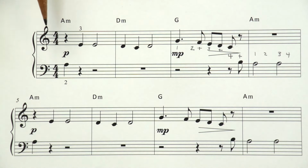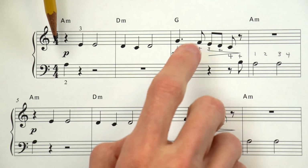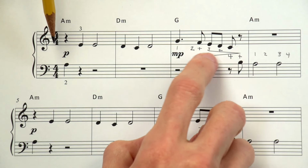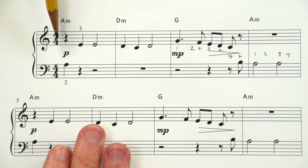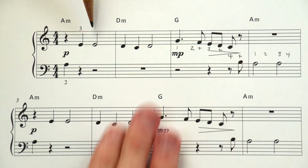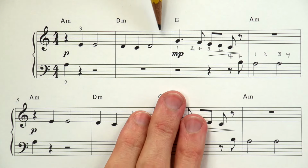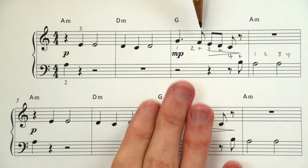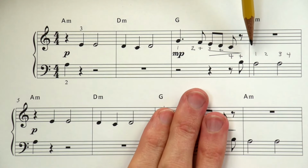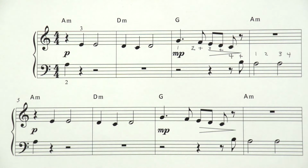Let's try the rhythm of the whole line. Let's count the beat out loud. 1, 2, 3, 4. And we need the ands here for the eighth notes. Remember, and is the other half of the same beat. Ready, go. 1, 2, 3, 4. 1, 2, 3, 4. 1, 2, and 3, and 4, and 1, 2, 3, 4. Nice.